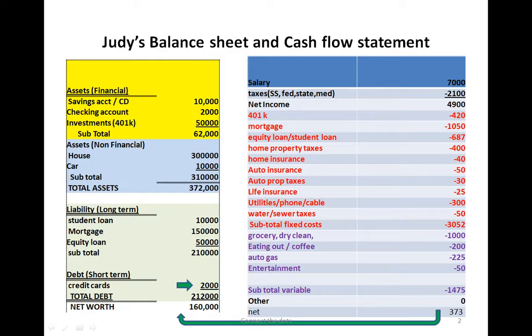In the earlier lecture, when I was talking about net worth, I used this hypothetical situation, Judy's balance sheet and income statement, and we talked about her financial assets, and also her salary and so on. Typically the situation could be different for each person. But what if we want to forecast what the amount will look like in the future? That's where the concept of time value of money comes in.